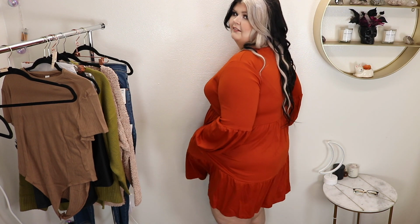This color is gorgeous. It's a little bit more vibrant in person than I expected it to be, and I really, really like it. It's got this little V-neck, but the V-neck is high enough, so it's not really cleavage. It's just like a baby V-neck. Yeah, she's cute. Super soft, and it's got pockets, you guys. Pockets, pockets, pockets. Heck yeah. You guys know I love a dress with pockets. I feel like there's so many ways you can accessorize this and dress it up. Definitely cute. Keeper for sure.